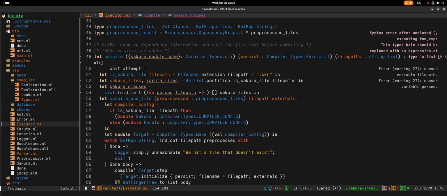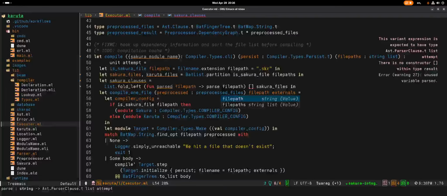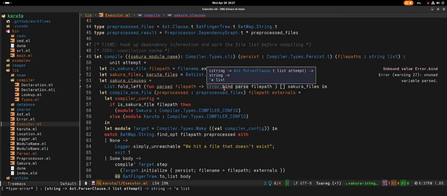Okay, so we do parse file path, bind, which we don't have, then concat that with the parsed stuff, essentially. So we are using error. So error bind. What's the type?